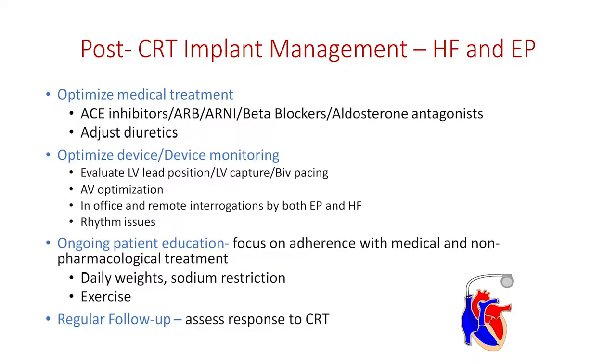In-office and remote interrogations, and what we do in our practice is we actually share between EP and heart failure all of the heart failure diagnostic data. So I can see a percentage of CRT pacing. I can see arrhythmias. I can see all the device diagnostics within the devices. And I don't take care of the shocks that the patient gets, but can I tell you how many patients who've gotten shocked and I'm like, okay, does this guy have advanced heart failure and are we missing this? Why is this person only 90% CRT pacing? We should be looking at this. This is not good for the patient. So we take a look at that. And EP looks at it from their perspective, and we work together.